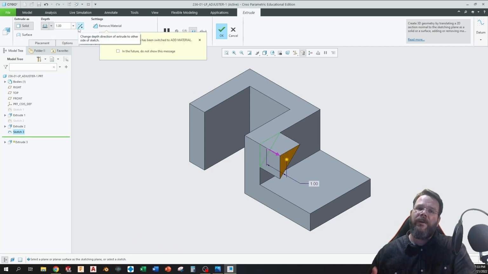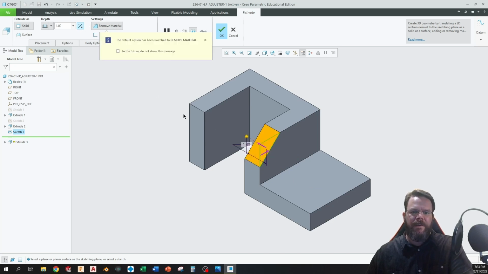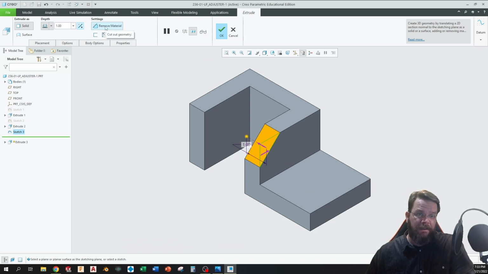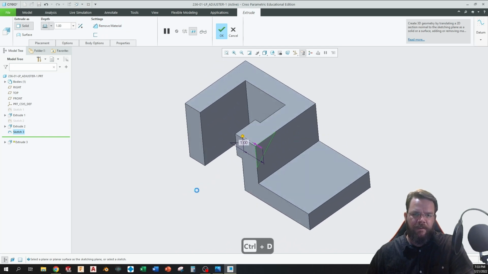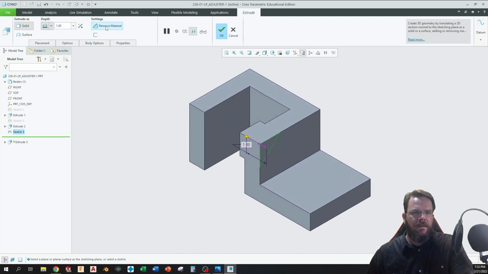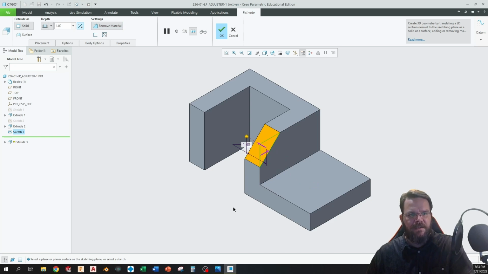Now, Creo will make some assumptions. Like I said, if you've got a sketch on a surface and you're extruding it through that surface, it's going to assume that you're removing material. You can tell it not to. See how now it's extruding through there without removing any material. But like I said, it's going to make an assumption based on what direction it's facing and what it is coming up against.